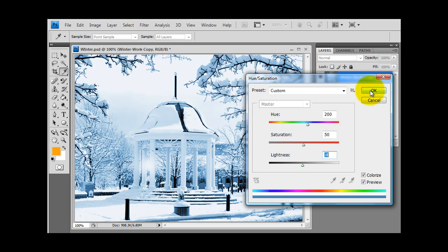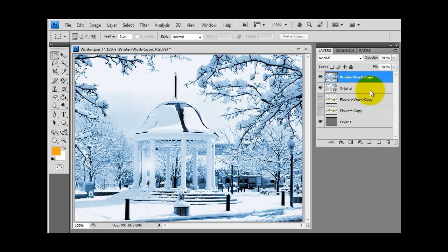Notice that all the things that you have done here haven't been accepted yet. So if you exit out of this window, nothing will happen. But if you click OK, then all the changes that you have made will be accepted, and now we have tinted our entire project like you see here.